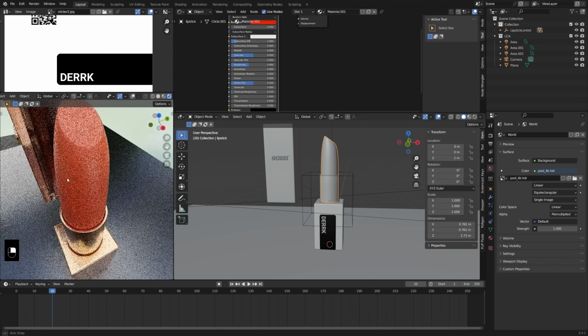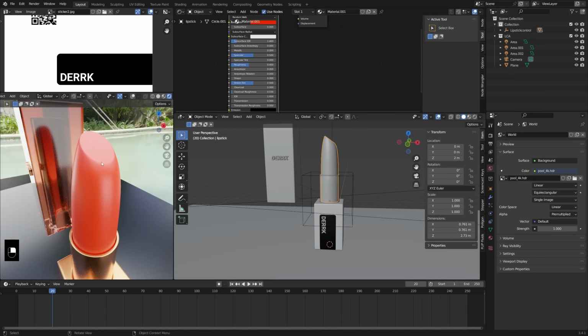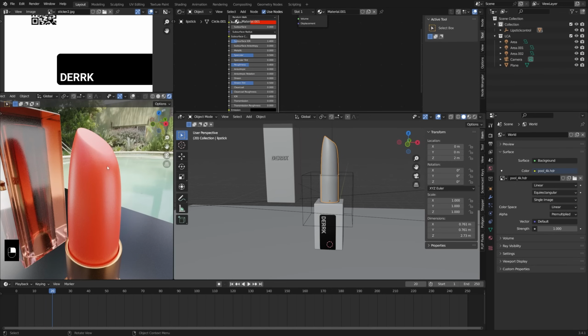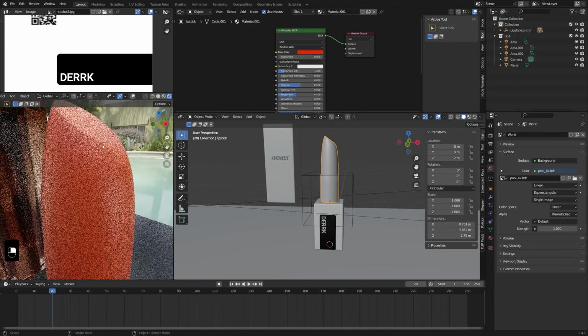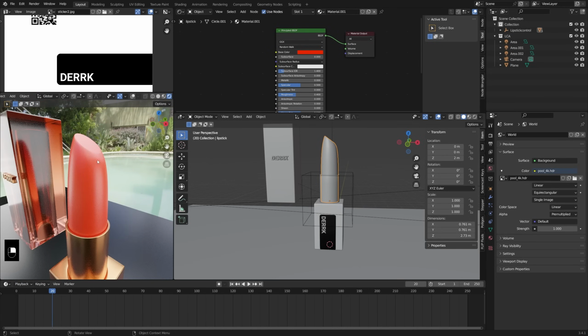So the lipstick, it looks fine now. I'm telling you, it looks fine, especially if you're going to be zoomed out. That's totally cool. But I think I'm going to add in a little bit of glitter to it. And then I will also add a little bit of bump to it. Now with lipstick, obviously there are thousands of options and variations, but I'm going to make a glittery one with a little bit of roughness to it.